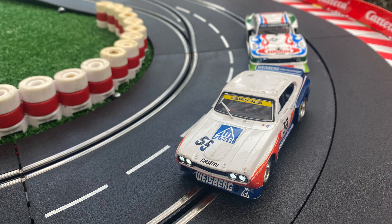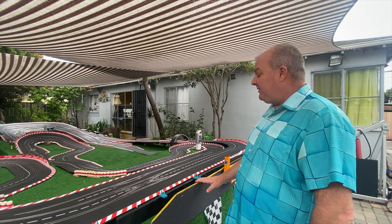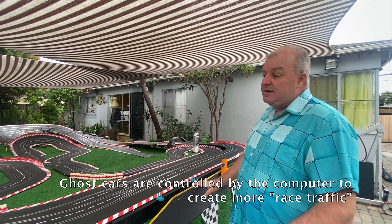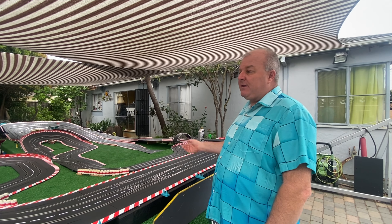This track is set up with the maximum, which is six controllers, so that's six people at a time on the track. They say you can run four ghost cars — we've gotten five. So six cars controlled by people and five ghost cars automatically running around the track is 11 cars. The track is big enough that it works best if there are 10 to 12 people: six running cars, and the others at each end who are able to marshal and pick cars up as they deslot.